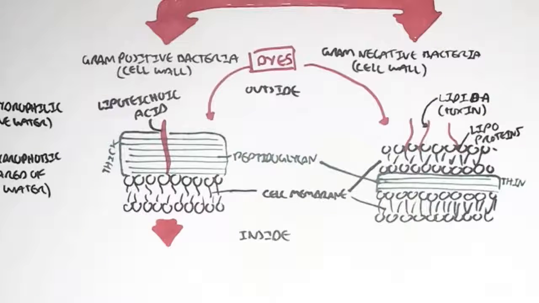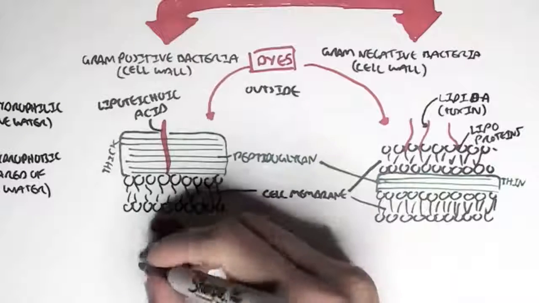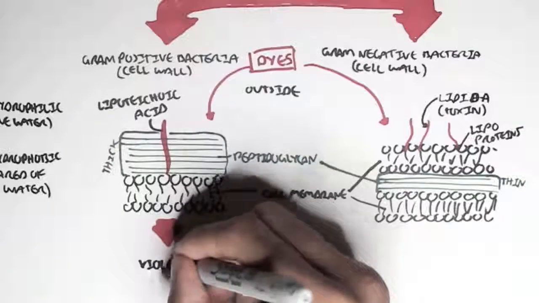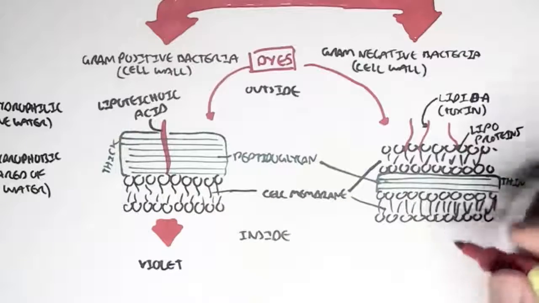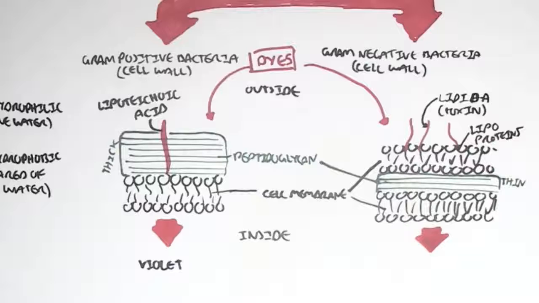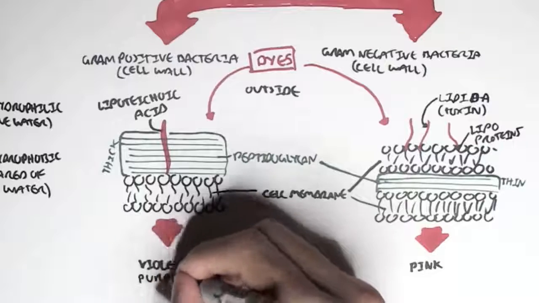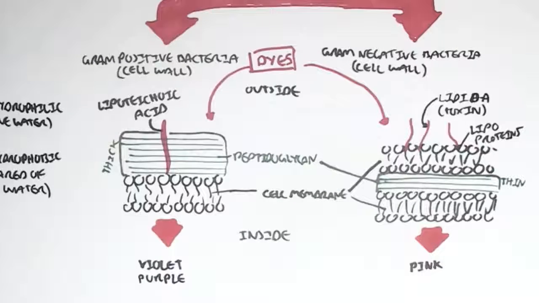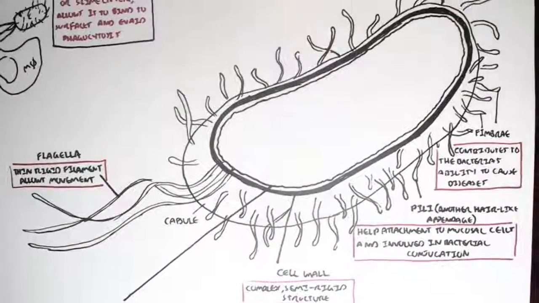And essentially, I'll make a video hopefully on how this process works, but essentially the bacteria with a thick peptidoglycan layer and one cell membrane will have the crystal violet color, which is a bit purplish at the end, and the bacteria which has two cell membranes and a thin layer will have a pinkish red color. And so this is how we classify the bacteria. If it has a purple color after being dyed, it's a gram-positive. If it has a pinkish color after being dyed, it's a gram-negative. Hope this makes sense.